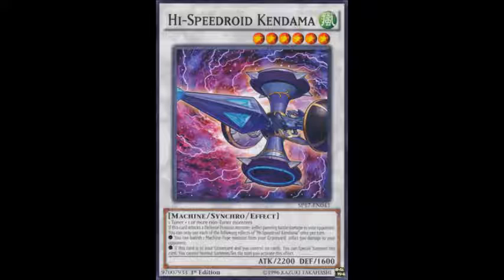And if this card attacks a defense position monster, inflict piercing damage to your opponent. You can only use each of the following effects of High Speedroid Kendama once per turn. You can banish one machine type monster from your graveyard and inflict 500 damage to your opponent. And if this card is in your graveyard and you control no cards, you can special summon this card. You cannot normal summon or set during the turn you activate this effect.